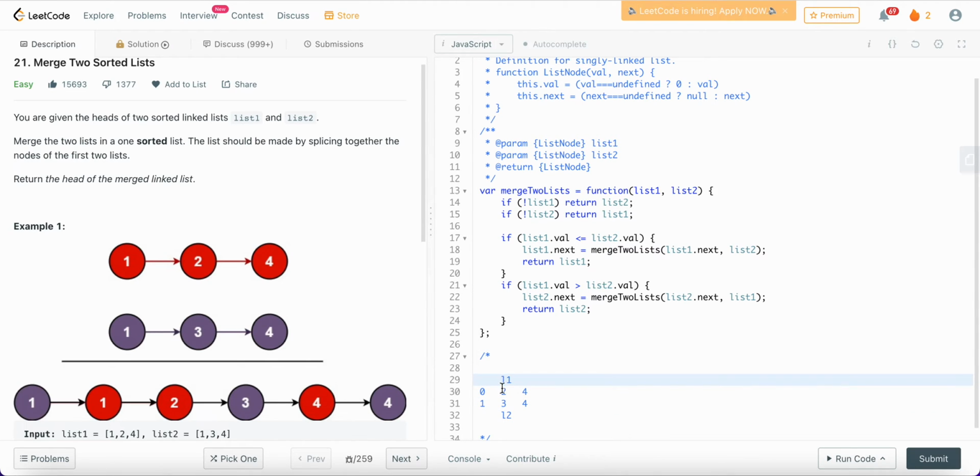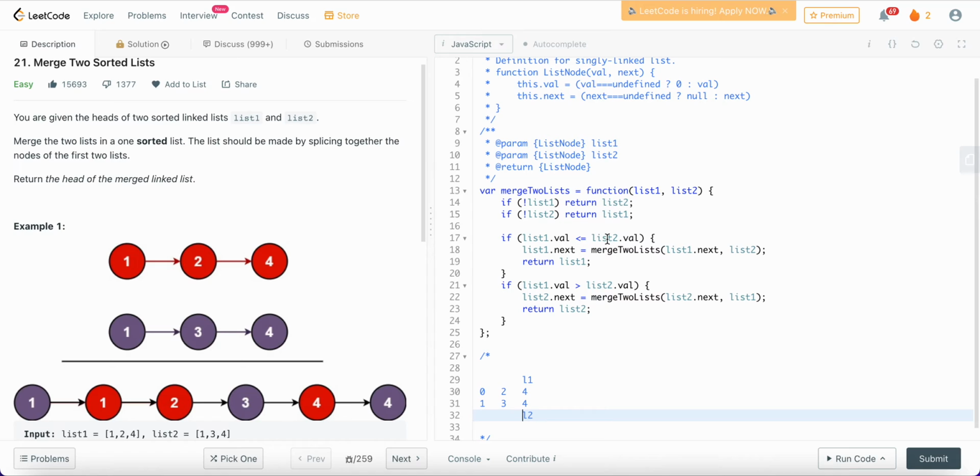So now I need to find the next of this one here, so I send my sub list which is 4 and then list 2. Now list 2 is less here, so this condition is satisfied. Now I need to find the next of list 2, next of 3, so I send list 2 next and list 1, and so list 2 next is 4 and 4.